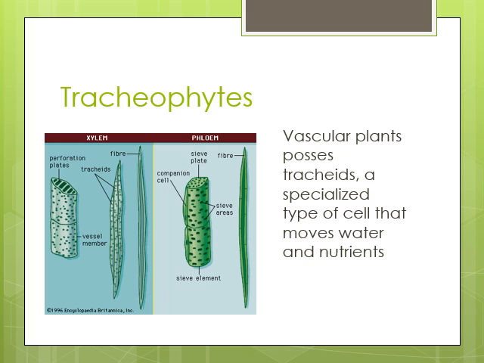Do you guys know what a soaker hose is? Have you ever seen one? It's a hose that has lots and lots of little holes in it. So when you put it on the ground, it sprays out in all directions. Now, you don't have a lot of pressure getting to the end of the hose, but wherever that hose goes, you get water going all around it. Likewise, these tracheids are pulling water and nutrients up and spreading it out to the cells all around. So it's an efficient means of transporting water throughout the plant.